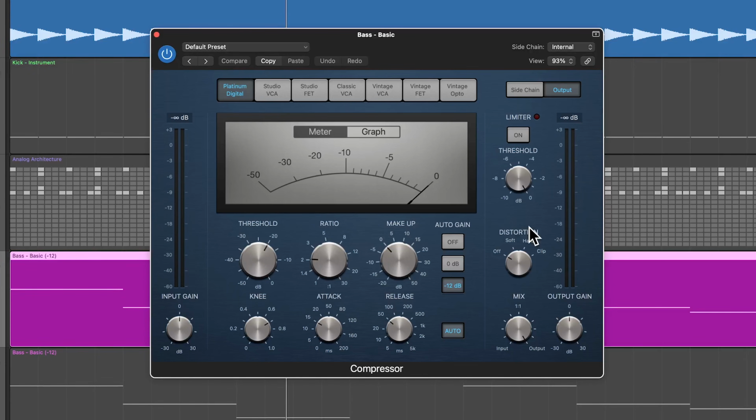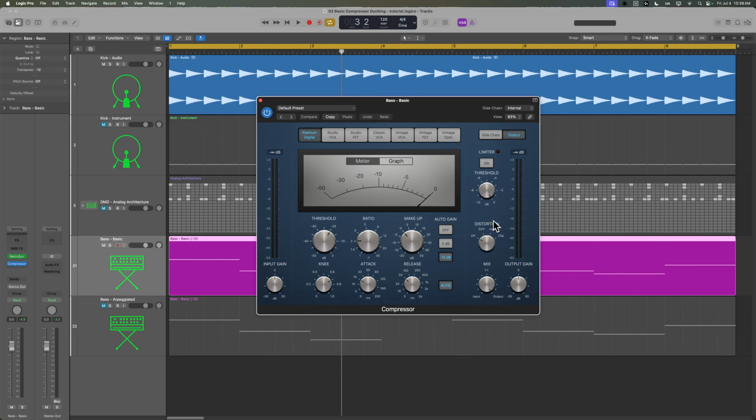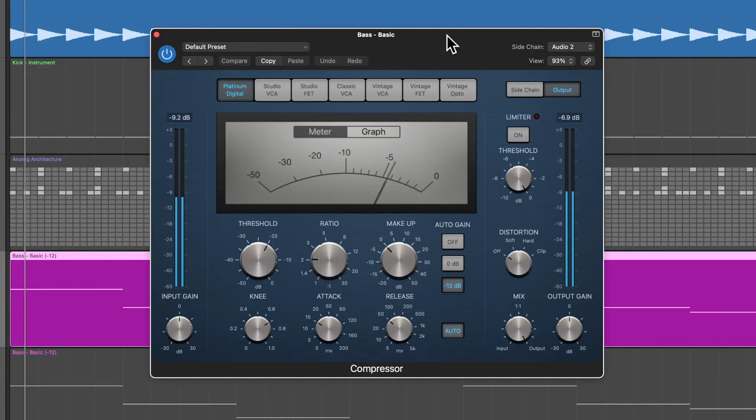When you use an internal sidechain source for normal compression, just trying to compress the dynamics of an instrument or voice, the source itself is the sidechain source. So when you make the sidechain source something else, now the level and the envelope of that other source is what's going to control the compression, not the level of the bass itself. So we're getting a very small amount of ducking.